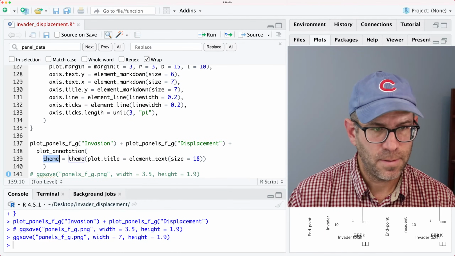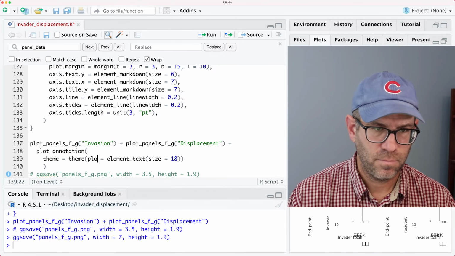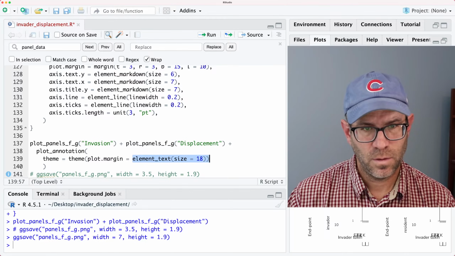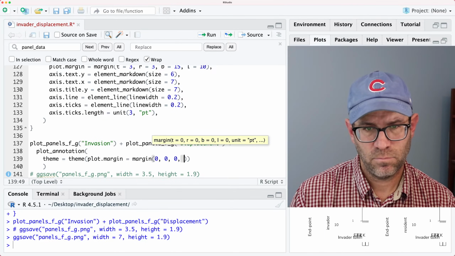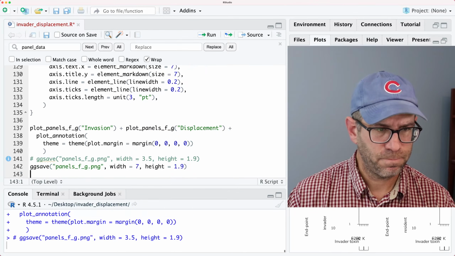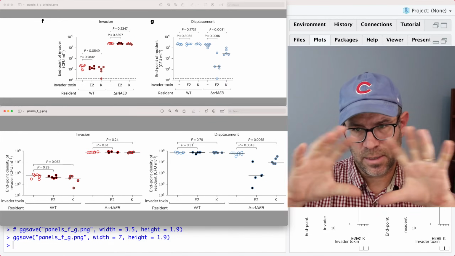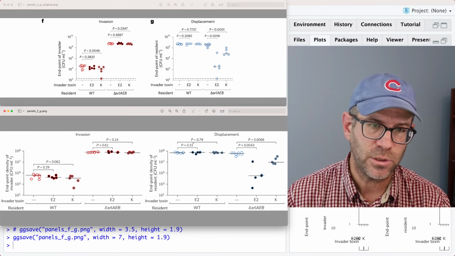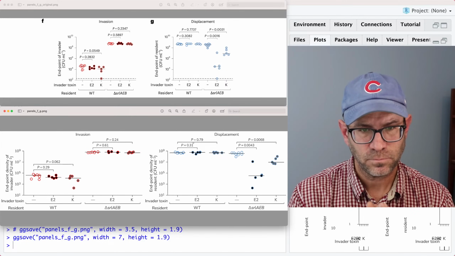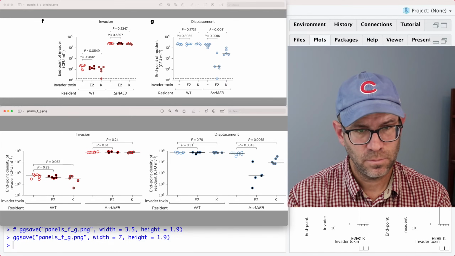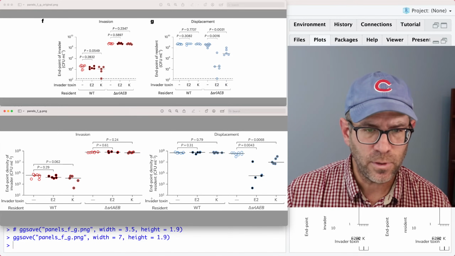And we want plot theme, plot margin, and we'll do margin zeros all the way around. Bingo. That then got rid of the extra margin that we were getting from Patchwork. Patchwork was adding a margin around the whole thing, which I'm not really ready for.